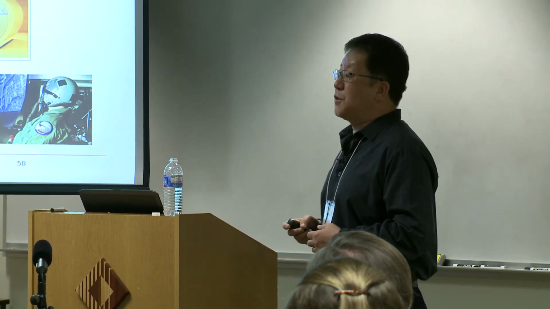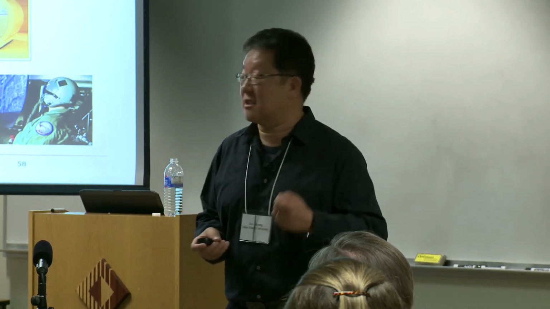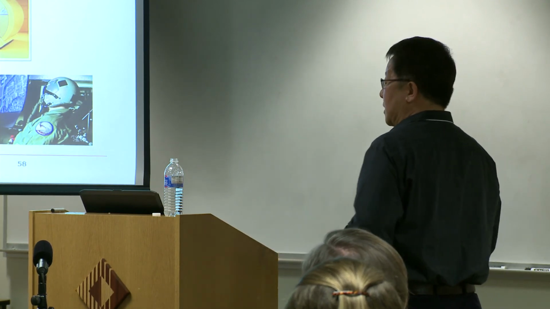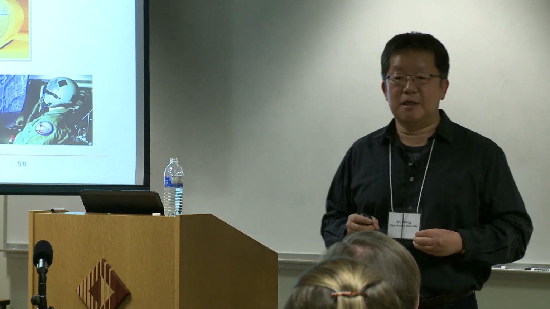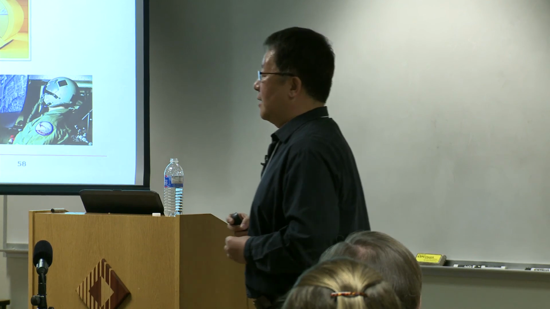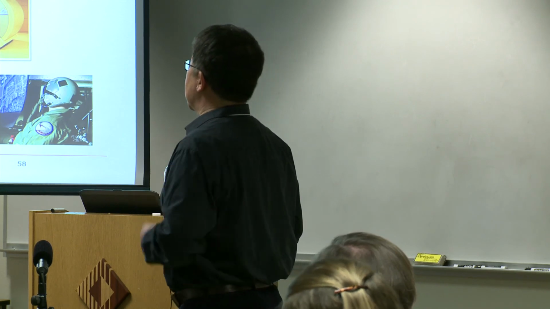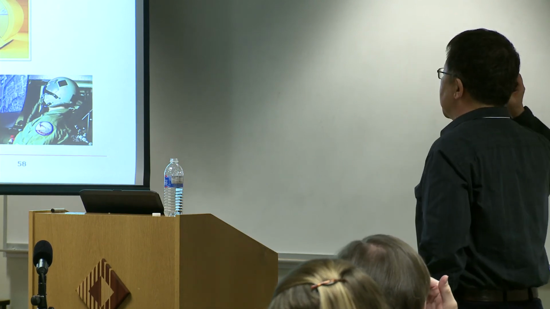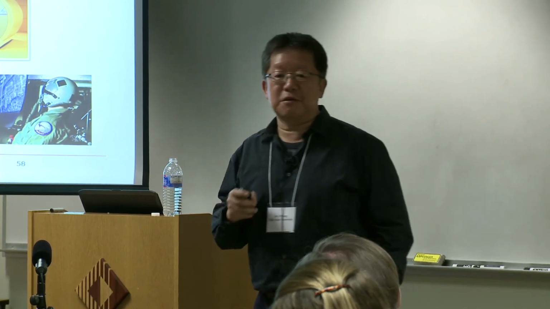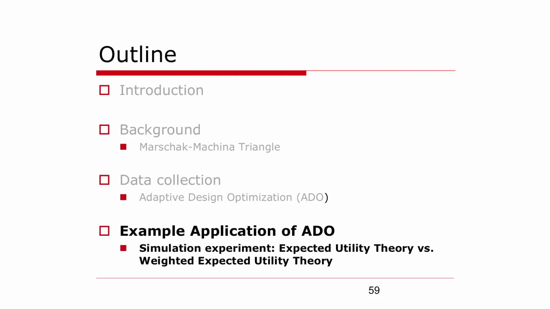But with the ADO, you may not need 100 participants, probably 20 or 30, for example. You still get the same quality of data, and that's the idea. Or you do an aging experiment, or you want to do a flight simulator using real pilots, and they're not coming in unlimited supply. So in those situations, perhaps you can use the ADO, so that instead of predetermined experimental trials, the trials will be adapted to each and every trial, also depending upon the particular participant. All right, so that's basically how the ADO works.